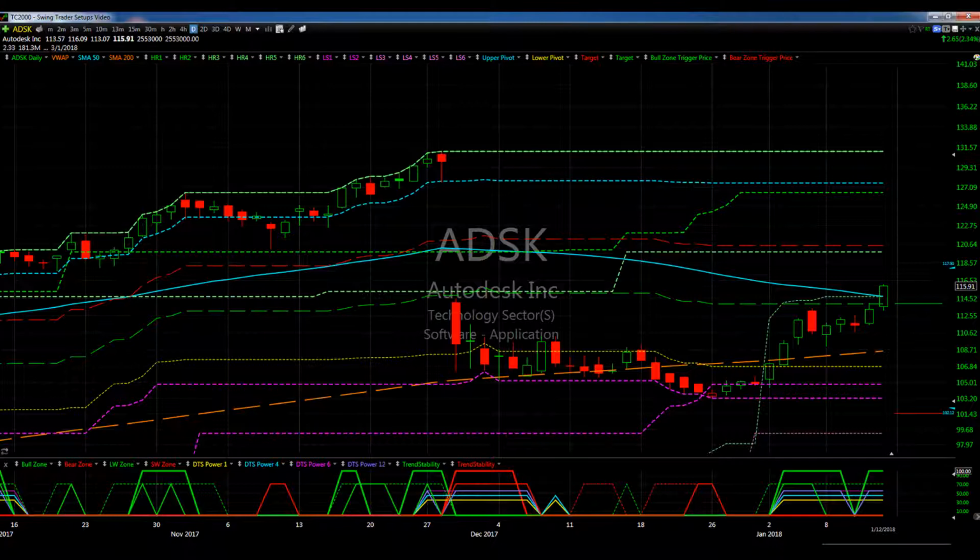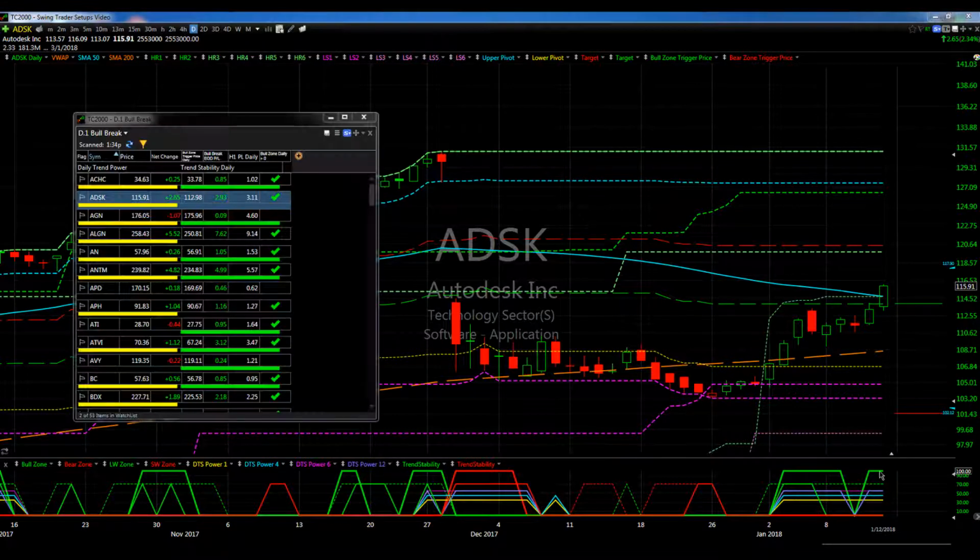So this was Thursday's day when this broke out at 112.98. New bull zone level. So far it's up $2.93 from the second break. Not from the first break. If you were still in from the first break on a longer term swing trade, it's advanced all the way from the 109 level. So it's up $6. If you got in, did a couple of days trade, got back out, this was your signal to come back in.